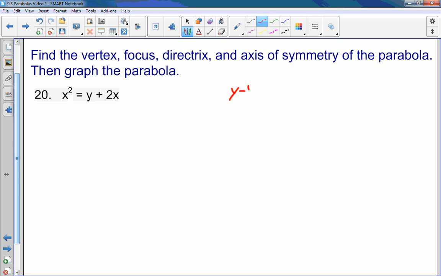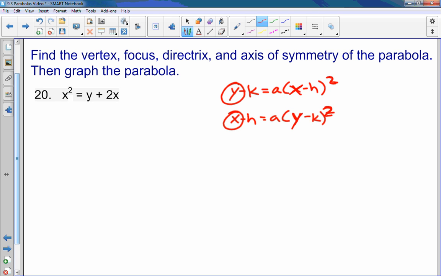Because if you remember, here are the two equations. Notice that this tells me if it opens up or down, and this tells me if it goes right or left. So it's only the one that's being raised to the first power. These ones will eventually be getting squared because they're inside the parentheses. So looking at this problem, does this parabola open up or down, or right or left? That's right, this parabola opens up or down.